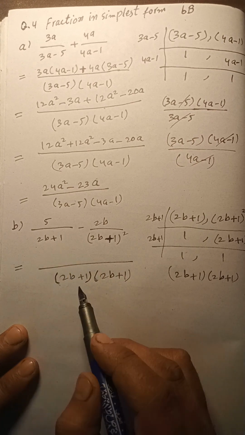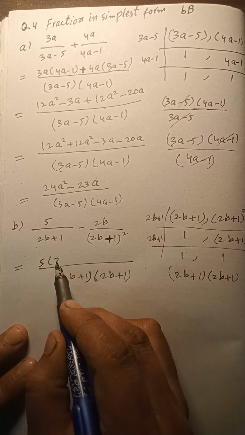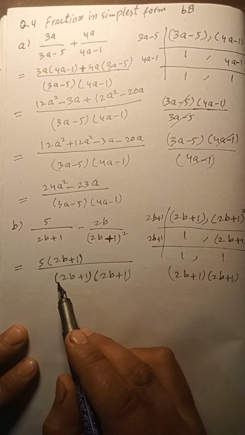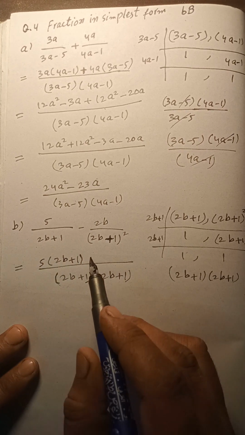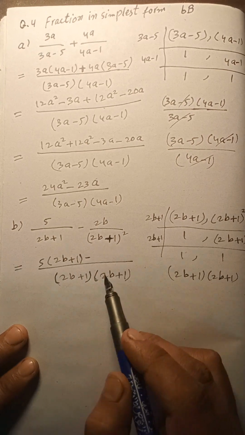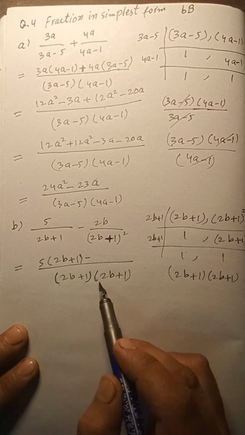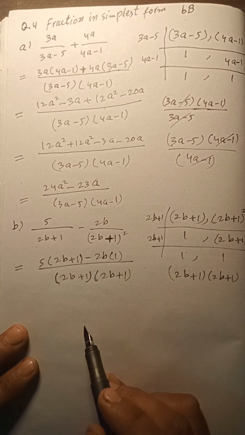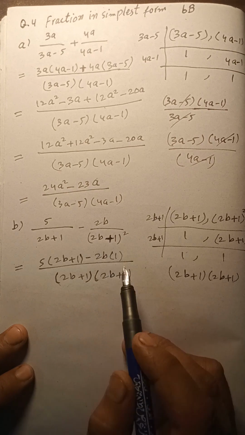Divide this by this: 1 will be cancelled and 1 will remain. So we should write the remainder here. If I divide this whole with the help of this, it will be cancelled and this will remain. Now this minus sign, and if I divide this number by this number, both will be cancelled. Only 1 will remain, because it is also 2 times and it is also 2 times the same number. So only 2b into 1 will remain here, due to this division. When this is divided by this, only 1 is the answer.